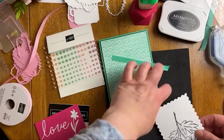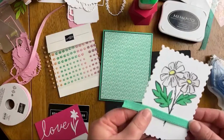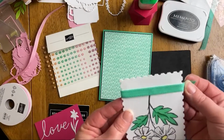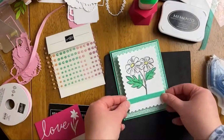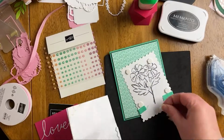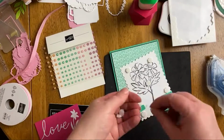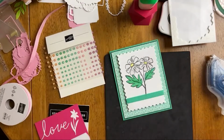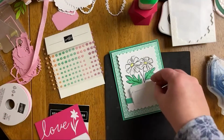And I think I accomplished that with these cards, except for the fact that the Unbounded Love dies just really take the cards up a notch in my opinion. This ribbon is so beautiful. It's such a nice complement. It's such a perfect match in the color collection. I find that sometimes with the ribbon, it's not always a perfect match, but I really felt like they did an incredible job with all of the different colors here. So you'll really see these starting to come together with all of these different in color products that will be featured as part of Club.